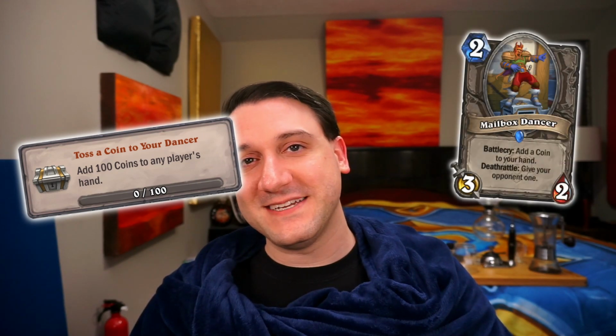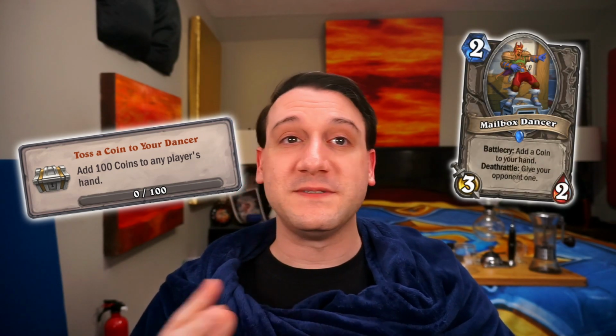Another achievement that Rogue is likely the most efficient class to tackle the achievement with is Toss a Coin to Your Dancer. Mailbox Dancer is an option which allows any class to come after this, and a deck we tried with Bolner Hammerbeak in Shaman was effective at adding quite a few coins to our hand quite quickly, but the win rate with that deck was not amazing. And there were other far more impactful battlecries to trigger in that deck.